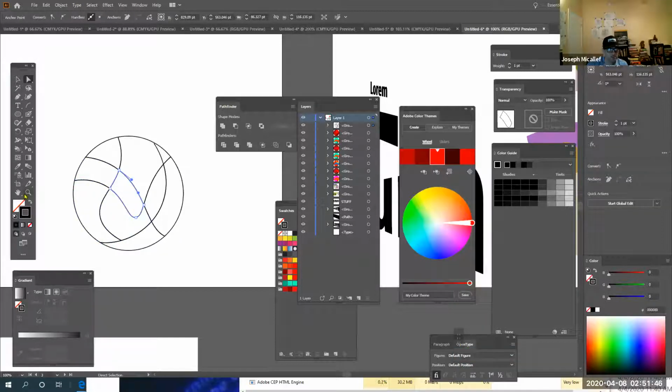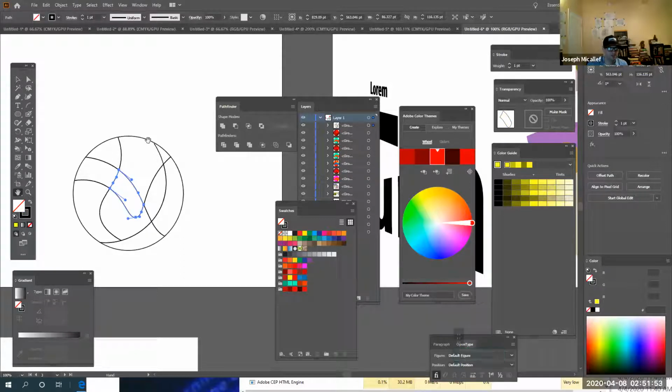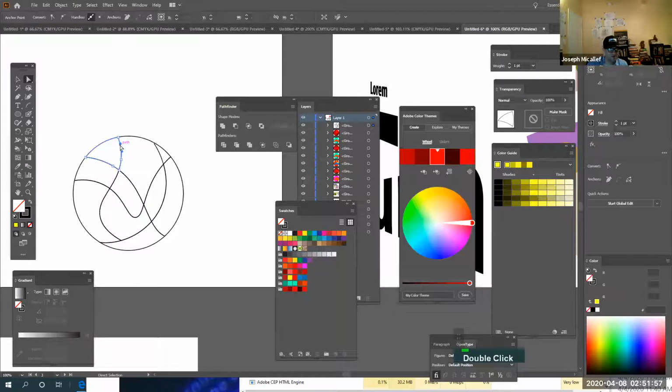This did a pretty good job of recognizing the shapes, but sometimes it doesn't. Sometimes you get shapes that aren't recognized, and live paint just makes it easier to fill in those shapes.